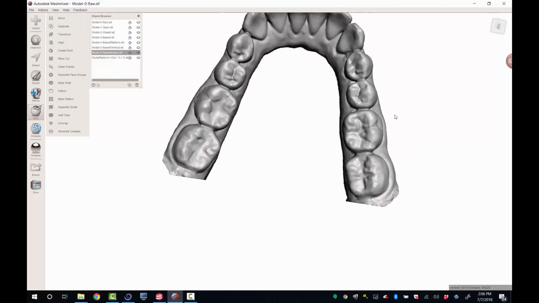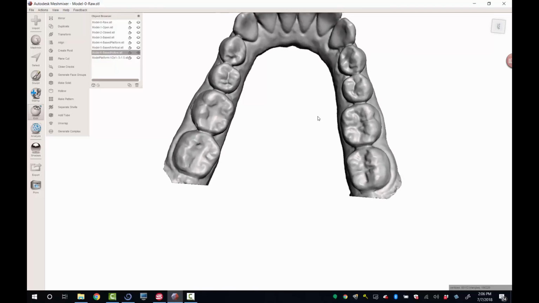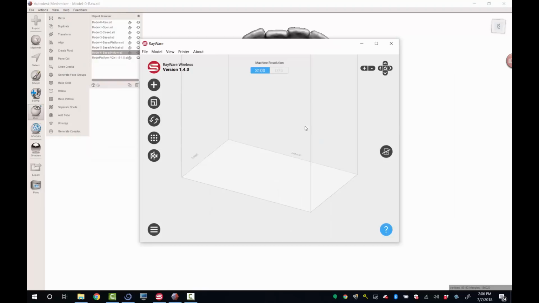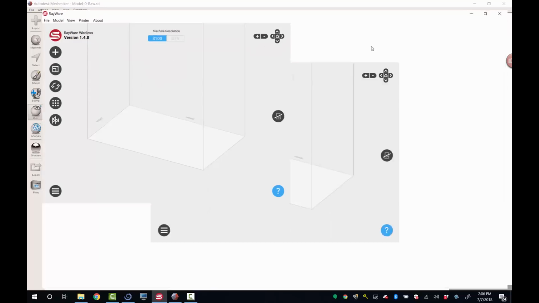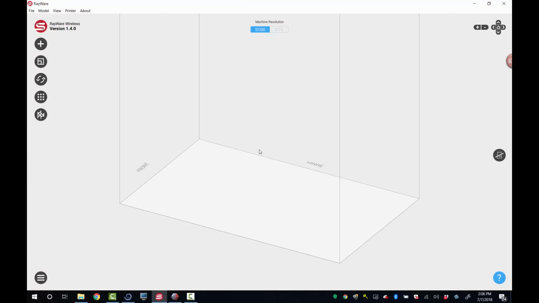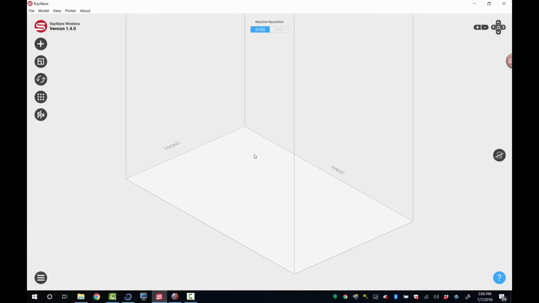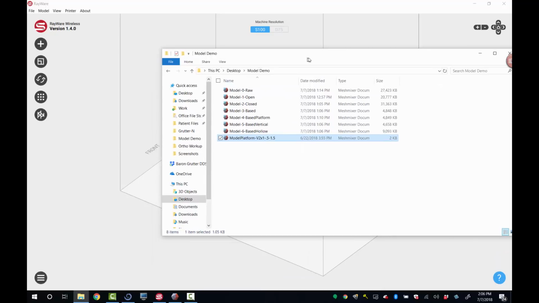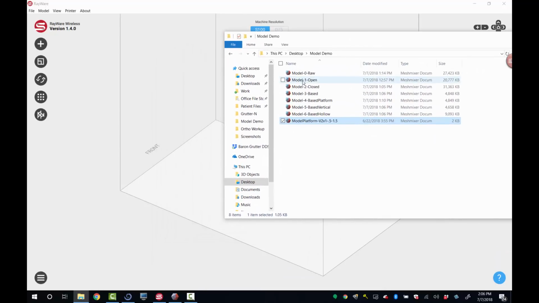Okay, so I think that's it for Meshmixer. If we need to come back, I apologize if I get out of order, but I'm going to go back into the actual print software to show you how to work with these models now. I have Ray software open right now. There's also PreForm for Formlabs, and a variety of other software out there. I just wanted to pick one to start with. So here are our models, as you saw, all of them named. Now let's go through one at a time.